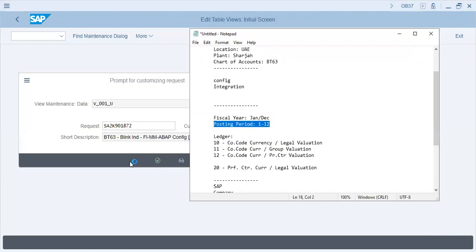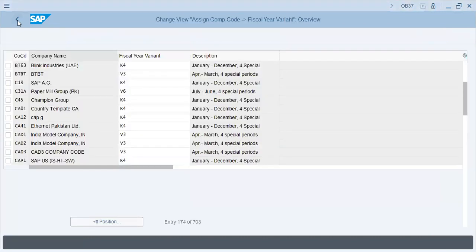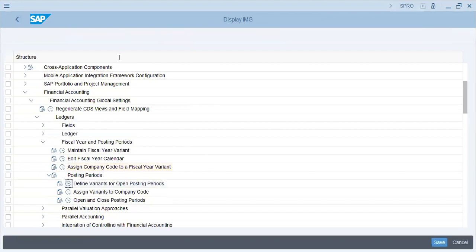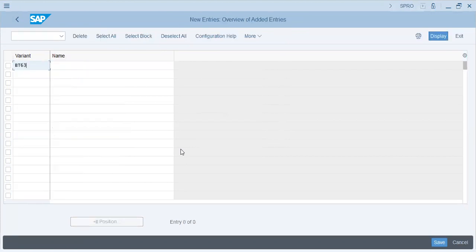Posting period. Posting period, define variants. New entries. BT63. Posting period variant.